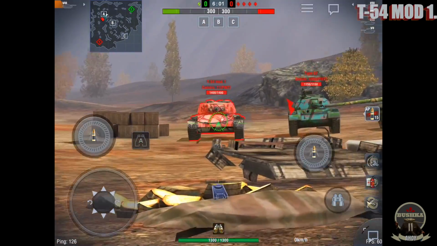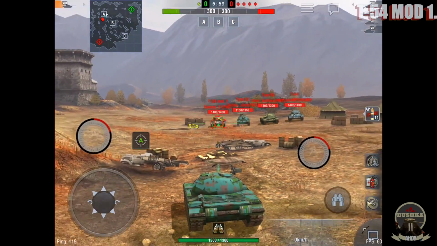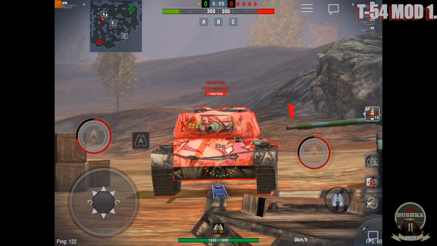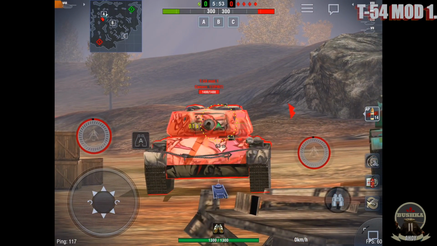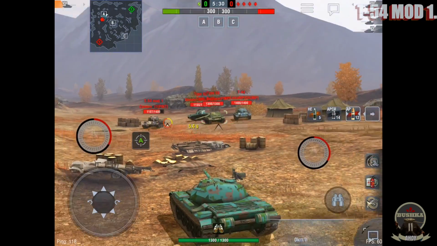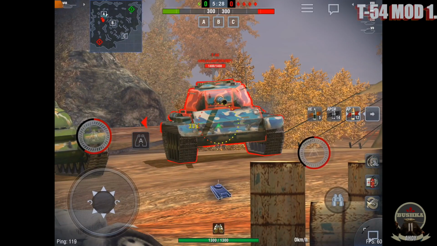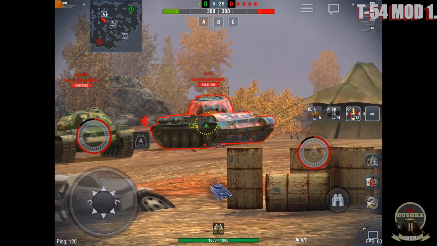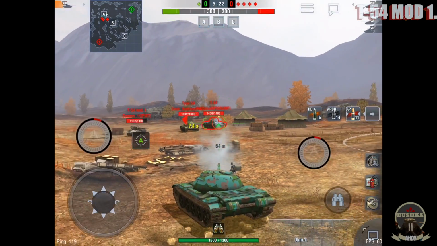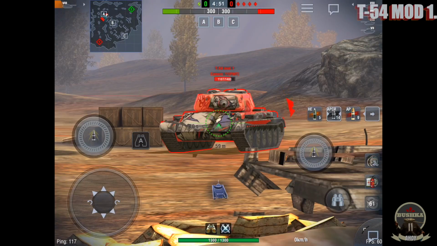The 54 Mod 1 starts with 206 millimeters of flat armor, completely unangled. And that's well and truly the best armor value you're going to get out of any of these tanks. You can angle it slightly like this and get 226 millimeters of armor on your upper glacis and 191 millimeters on the side of the tank. And even the 44 can't go near that.